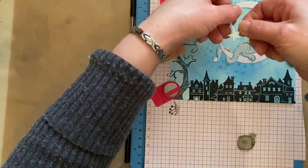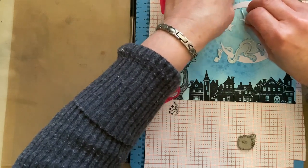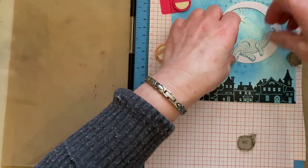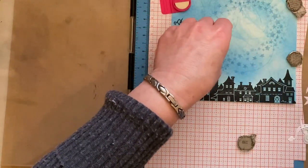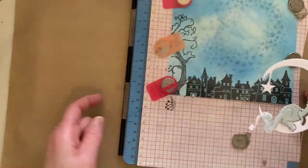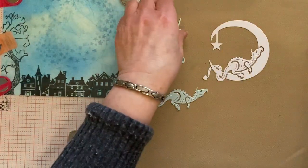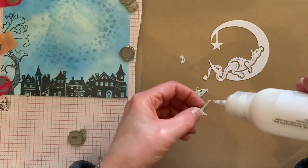And I thought it might be quite cool to pop another star underneath. I've moved that now. Let's see if I can pick that up. So another star just underneath like that. So I thought that might look quite good. So let's glue these pieces together and then we can pop it on our project. I don't think I'll glue it in place. Let's just move that out of the way slightly and let's do this gluing. So I need to glue my star behind. It's proving difficult to pick things up.